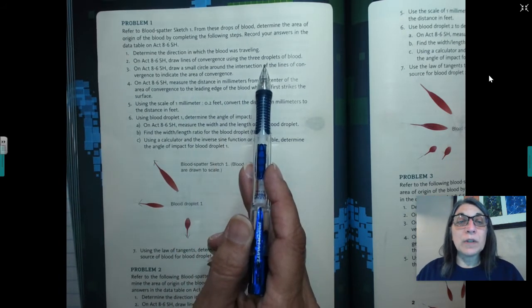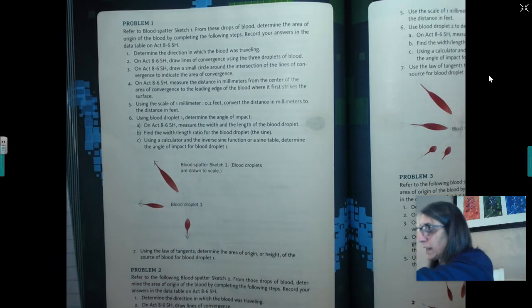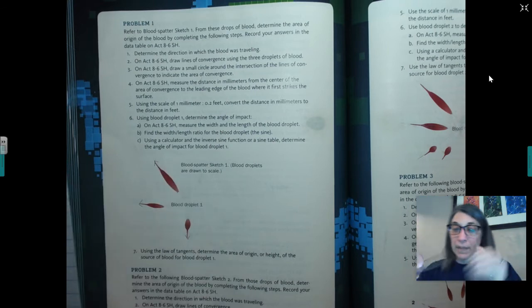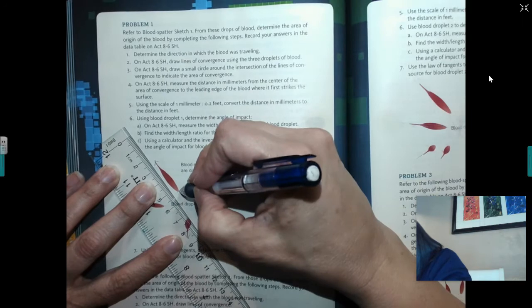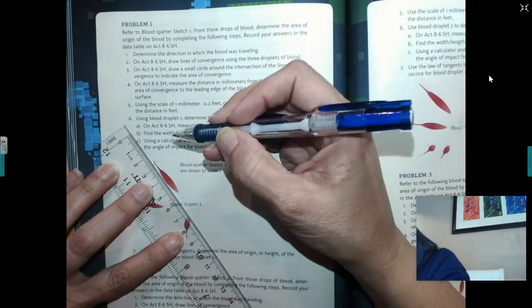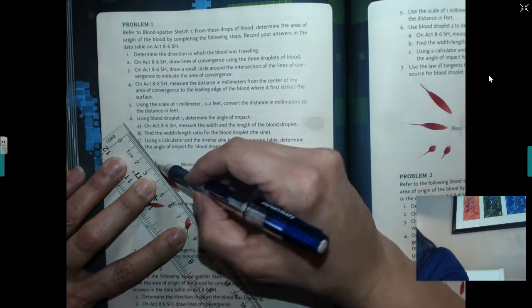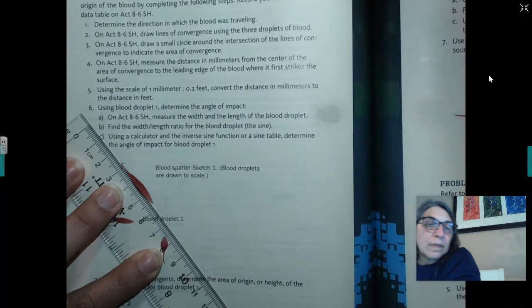of convergence on these 3 drops and see if we can find that little small circle that's the area of convergence. So just like I was showing you earlier, you're going to get out a ruler or some kind of straight edge. Got my little handy dandy ruler. And you're going to draw a line. I like to try to find the middle of the end of the drop first and then line up my ruler with that and the tip up here. Okay, can y'all see that? Maybe I should zoom in a little bit. Okay. Oops, I'm not lined up correctly.